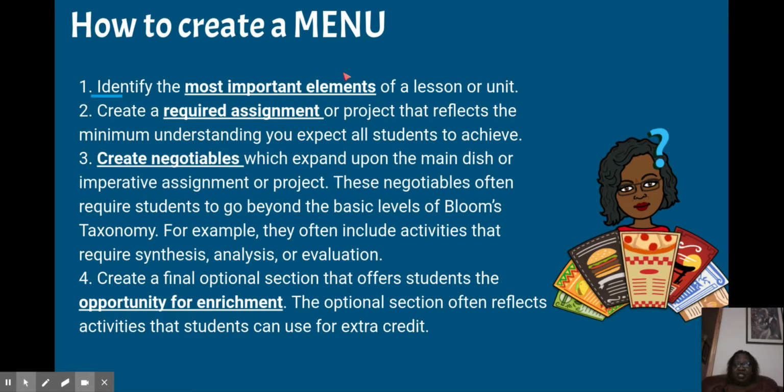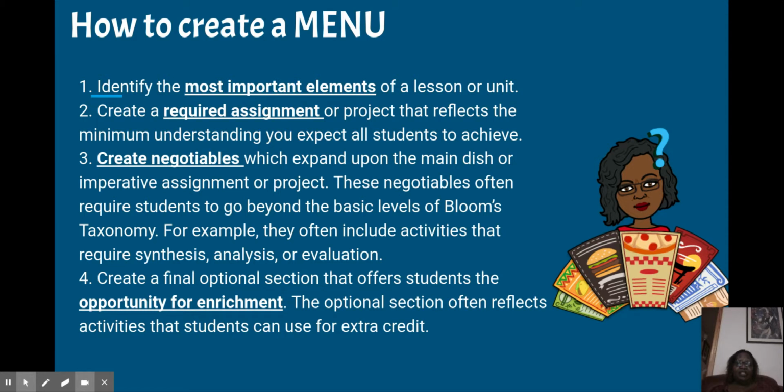Okay, menus. Again, just like before, you have to identify the most important elements of the lesson or the unit. Think about what you want that required assignment to be. What couple of activities can you create that they would want to choose for their main dish or their entree? And then you're going to have a series of negotiables.